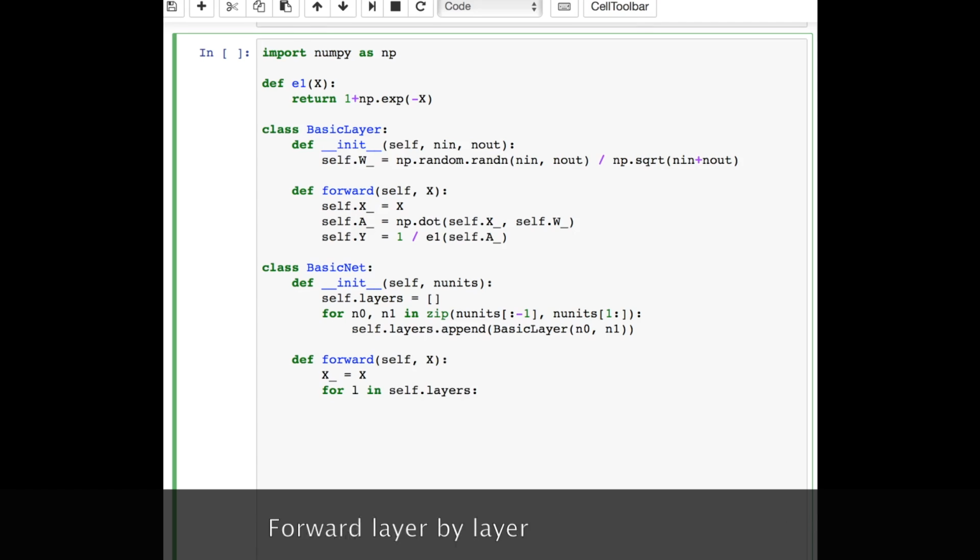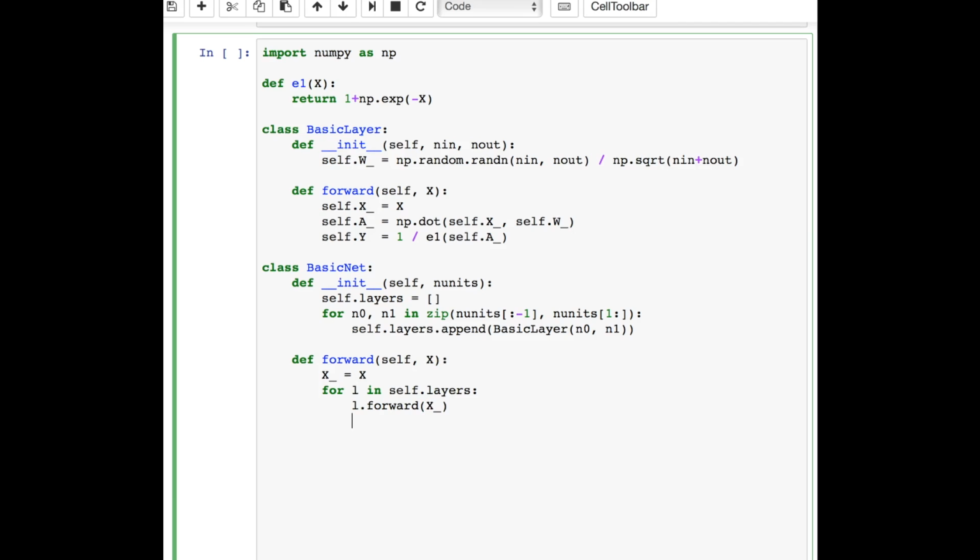we use this layer to perform forward, and this x underscore we just attached to the input. After this layer is done, we take its output for the processing of the next layer.